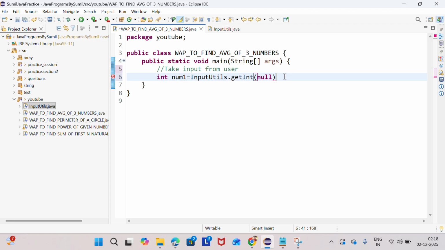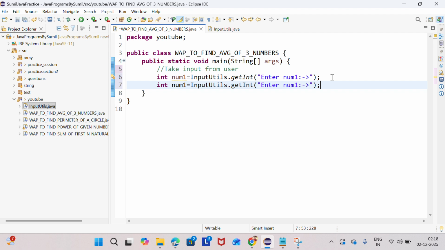And we will give the user the prompt, which is, for example, enter num1. Then we need more numbers.